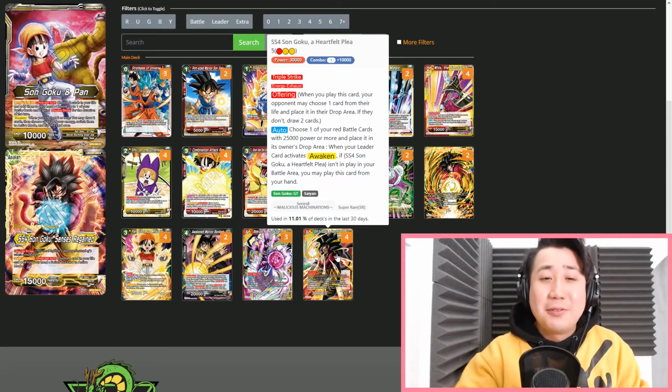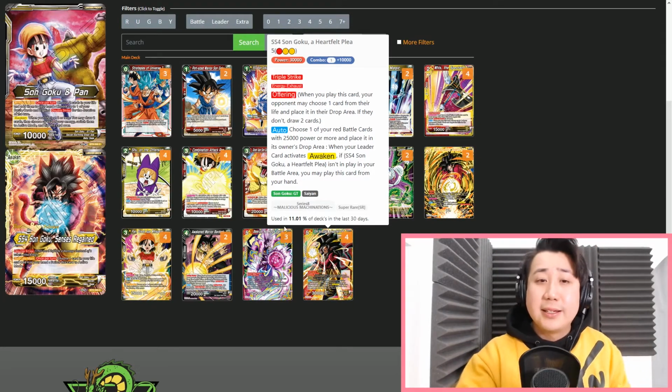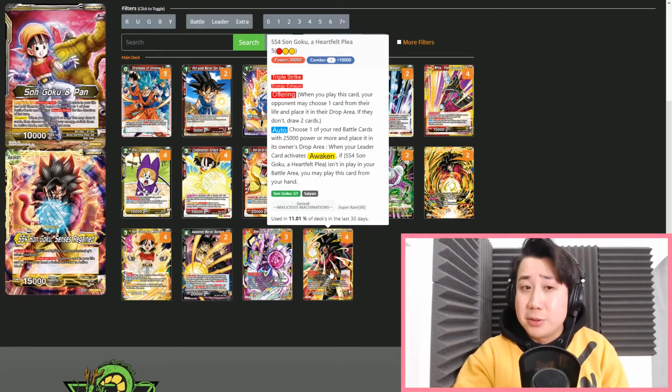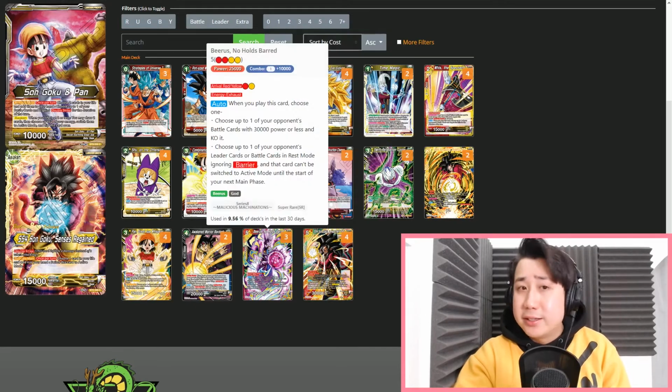So if you go like, oh, this guy has barrier and he can make sure that he cannot swing up. Of course, that's always the case. But if he has no Beerus, that's good luck to him.